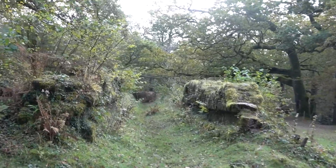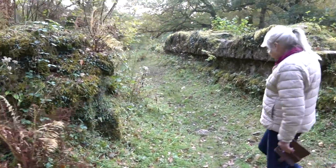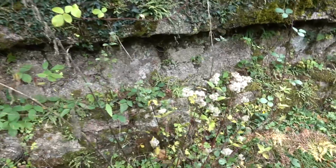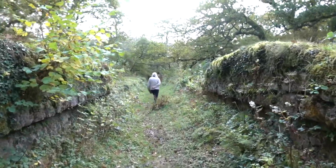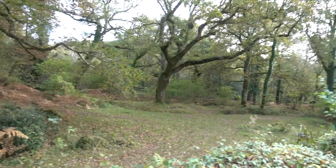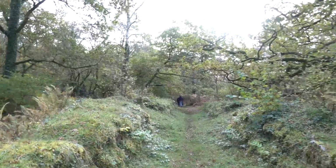I can't remember what this was, Tom. Maybe it's a station. Could be something for the trains, or not trains necessarily, because they weren't actually trains, but oh look, this fluffy cotton grass thing. Let's go down between it, whatever it is. I think that's where we started to walk from. There's a little gap in the wall here. I don't think it was trains that were pulled along the railway things here. I think it was like carts, so maybe this is something to do with where they pulled the carts. I don't know if there were tracks along this particular bit or not, next to the car park.